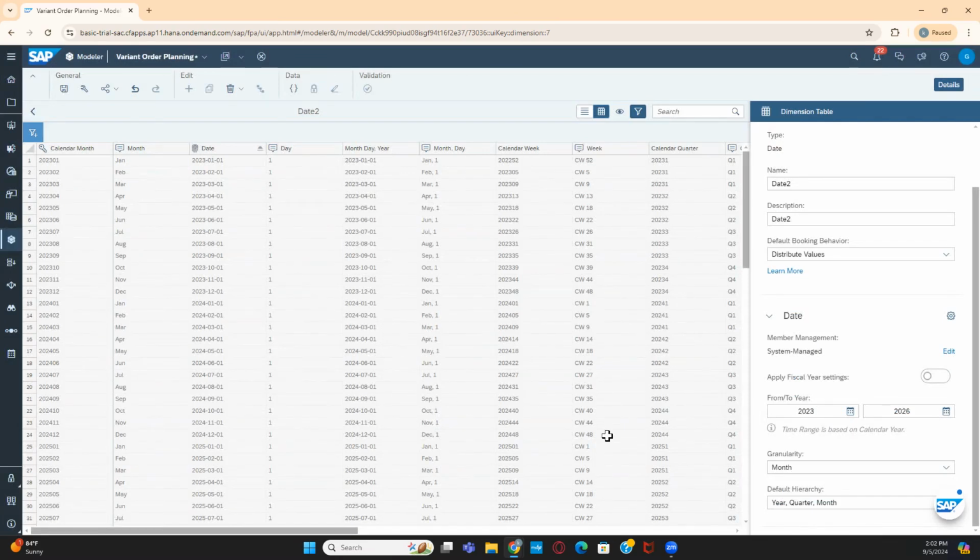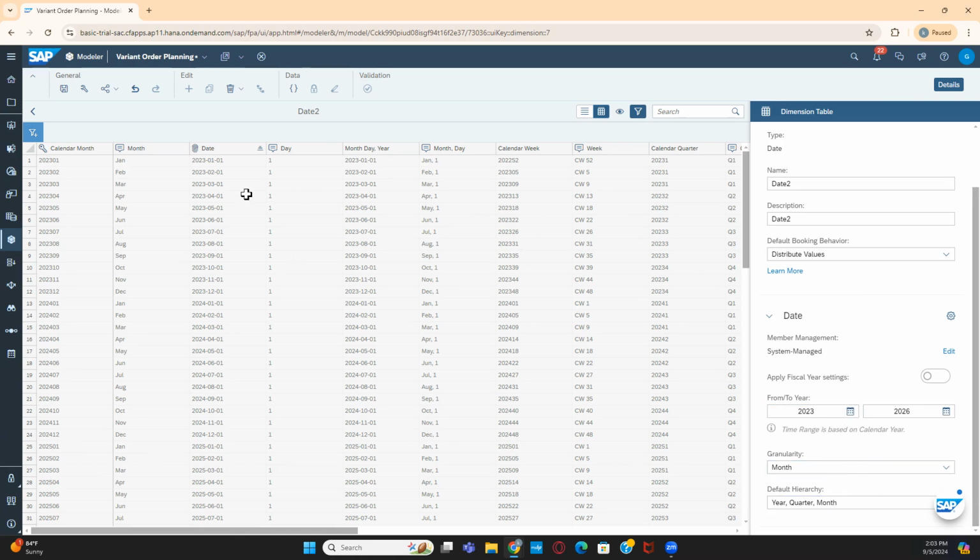See here, once I change it to 2023, it has changed the values. The range has been increased to 2023. So these are the advantages with system managed, and the disadvantage is that you cannot maintain your own hierarchies and properties. So I maintain 23 here, and you see that there is no hierarchy and no property also.